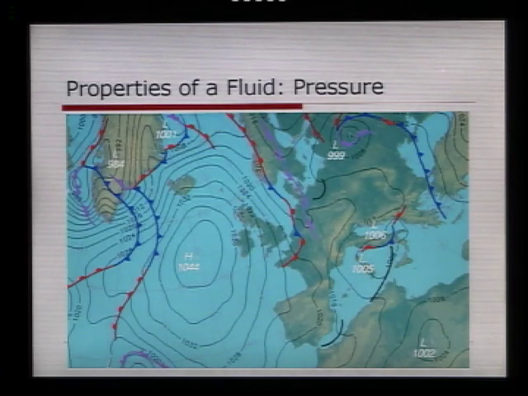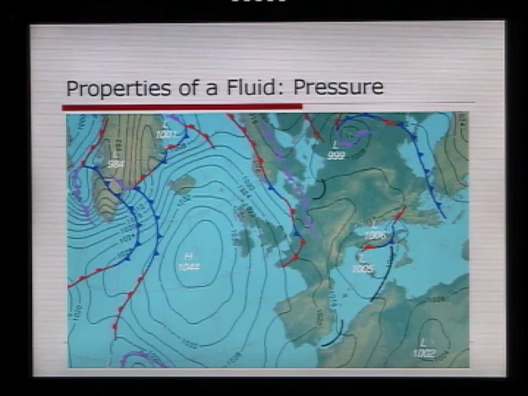So if we go back to the chart here, the weather forecast chart, we can see that highs of 1,044 are in millibar, and that would be a little bit greater than typical atmospheric pressure, and that 999 is just below typical atmospheric pressure.